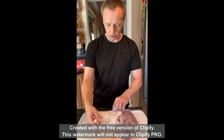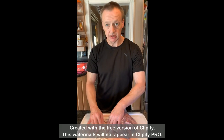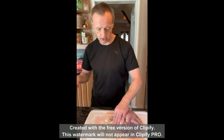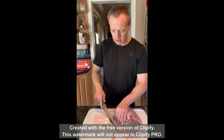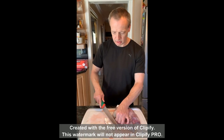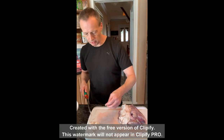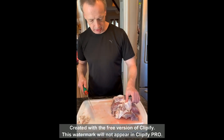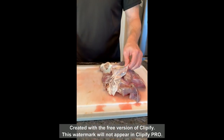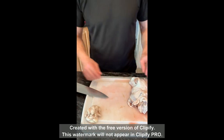You could cook it with the fat, but this is nice hard fat — great to make tallow out of. So I'm just going to cut this off and put it into my fat bucket. I have a fat bucket I use to make tallow. I put all my heart trimmings in there. I tend to just eat the kidney and liver fat, but if you have any hard fat you're not sure what to do with, it's great to make tallow.